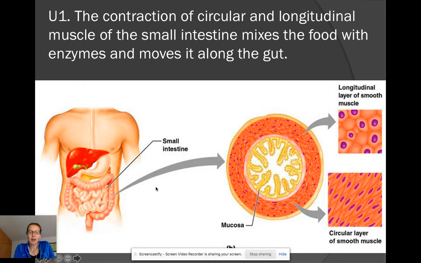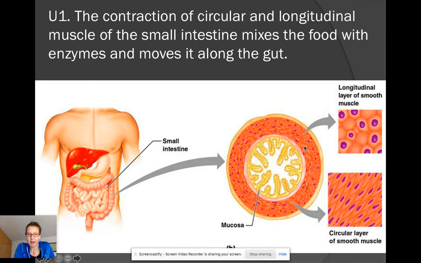If you were to take the end of that and do a cross section and look at it, you can see that it's made up of 2 muscle layers. So you have these longitudinal smooth muscle, and then you have the circular layer, and that helps with peristalsis to move it down. So the circular kind of holds it so it doesn't go backwards, and the longitudinal will push it further down the small intestine.